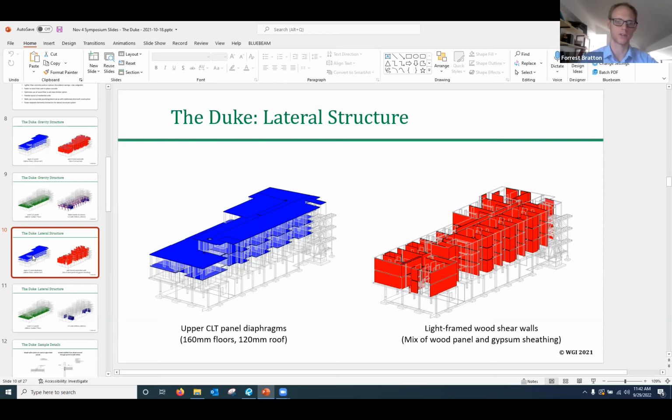Not only on the structural side, we've now got to make sure the two holes aren't a problem, as well as figuring out how to work with that practically in the field. I think probably the GC, I don't want to speak too much for him, came away from it wishing they had just budgeted to cut all the holes in the field, which is kind of the opposite of what you hear from most people: oh, you should just plan it all in advance and pre-cut it and it'll be great. I think his feeling at the end was, well, if I'm going to have to cut a whole bunch of them anyway, why don't I just plan to do that?